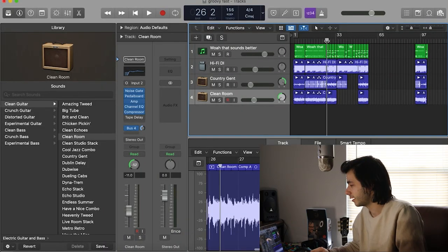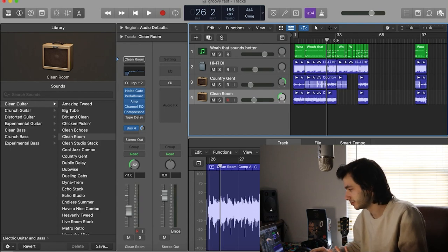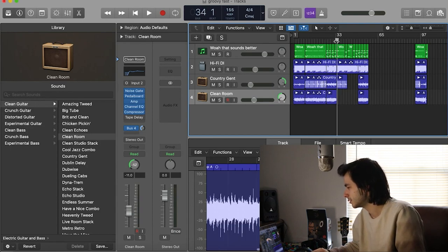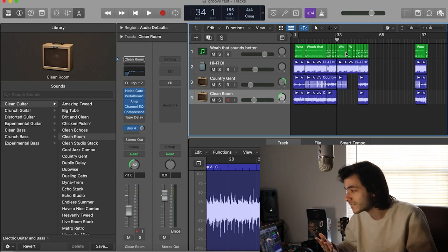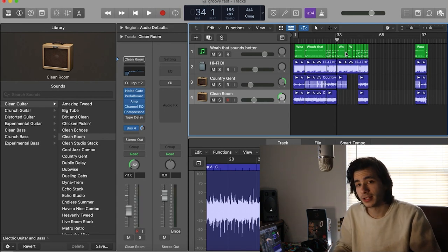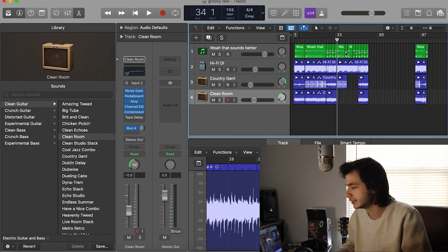Alright, I'm gonna write some words and record them. In the meantime, I decided to copy and paste some stuff just to make the song more of a song. All I did was mute one of the guitars during the second verse, and I changed the drum part just a little bit during the second half of the second verse. So I'm gonna write the lyrics now and record them.